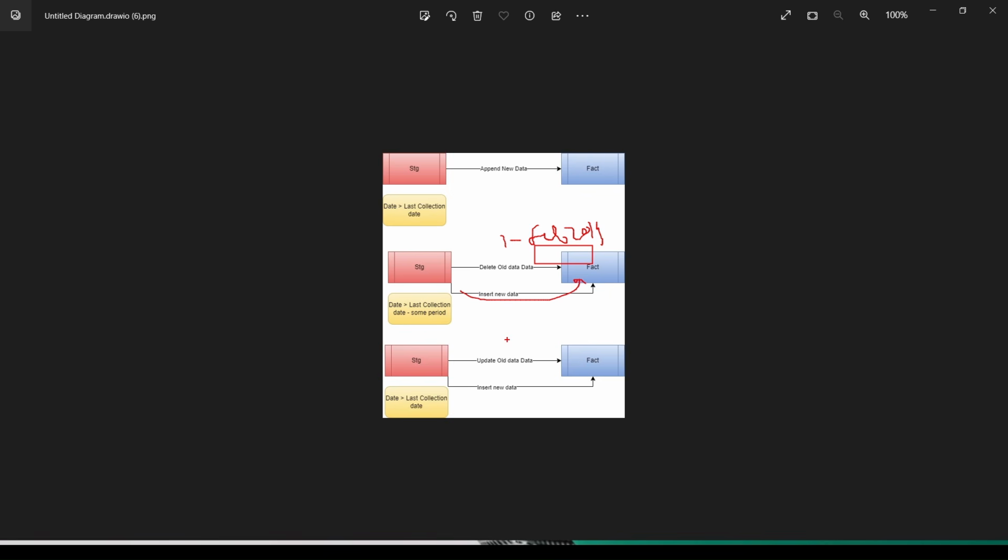This is the first option where you append only. Second, you delete and append. In the third option, I do have a primary key. Now typically this happens with dimensions, not with facts, but I'm showing you this one. So let's assume that we have a primary key and I'm going to show you data which is very similar to this one, but we are going to do step one.